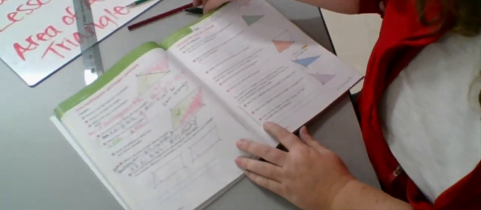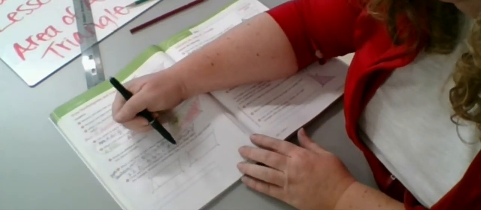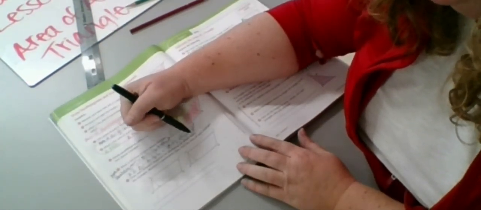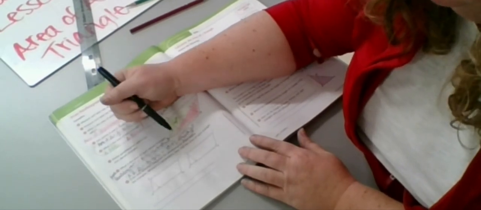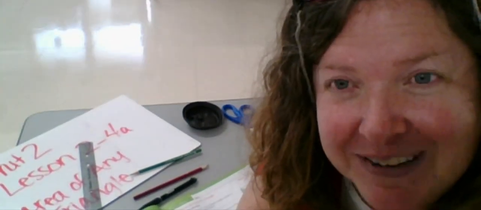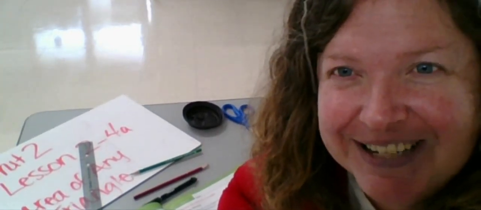Finally, the last problem. Number 15, draw the 2 different diagonals for parallelogram EFGH. Name the triangles, measure them in centimeters, and find the area of each triangle. I'm going to leave this one for you. Good luck. You can do it. You're going to follow the same pattern that we've been using the rest of the time. Challenge yourself and see if you can do that. And don't forget to check your answer in the answer key.